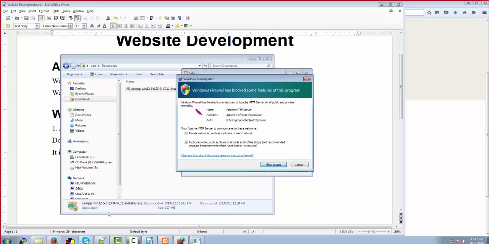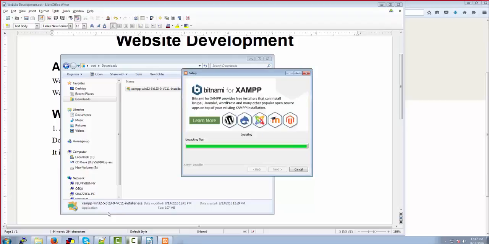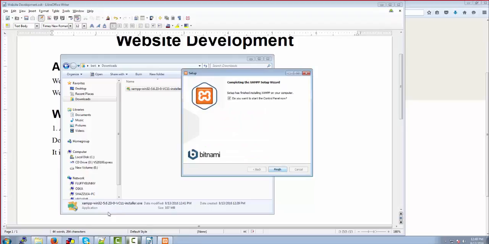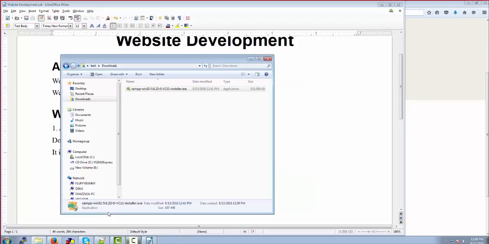I'm going to click on allow access. Well, just before I do, I'm going to check these settings. Private networks, yep, and public networks, I'm going to uncheck. Okay, so now we've finished the installation. We can click on the finish button.